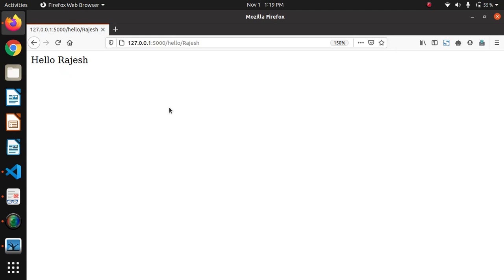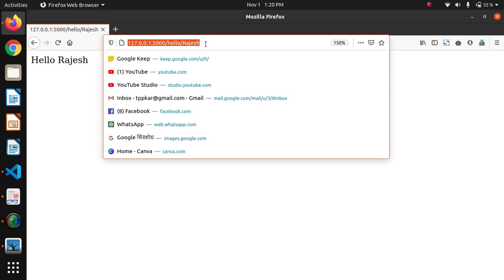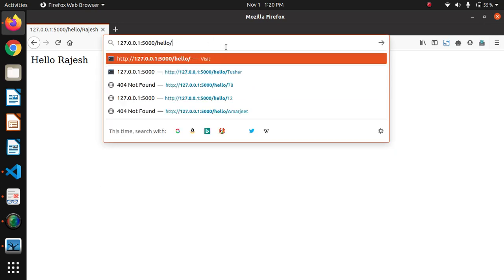Based on the given URL, if you want to create your own different pages, this method of variables is required. In this way, when you execute the code, I can pass values using the URL, and these values can be taken inside the code and we can make use of them, any kind of value.